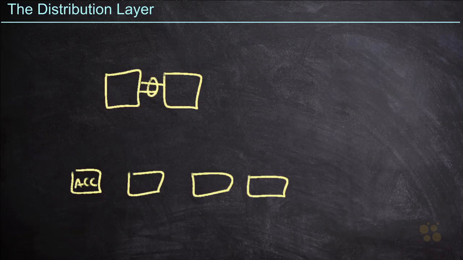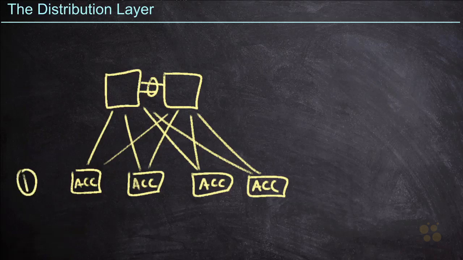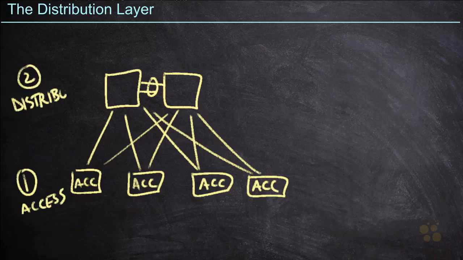And we don't really know how many access layer switches we have. It doesn't really matter. The idea here is that we can bring as many different access layer switches in to the distribution layer. Now, the number of access layer switches will determine, for example, how many switch ports we need on those distribution layer switches. So that is certainly a consideration. But in the end, we consider these really just two blocks. Number one, we have the access layer block. And number two, right here, we have the distribution block.